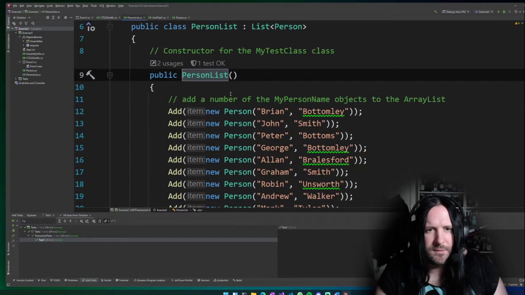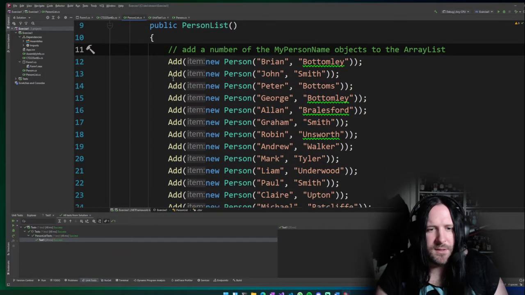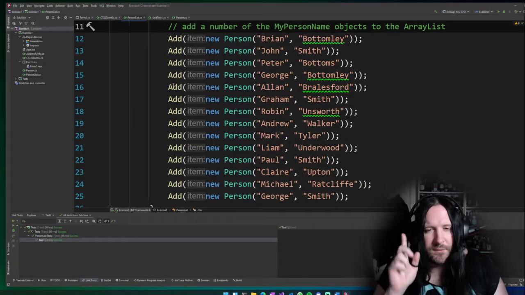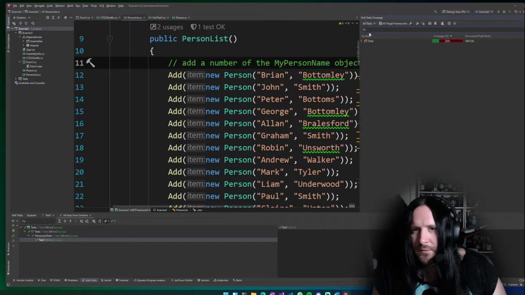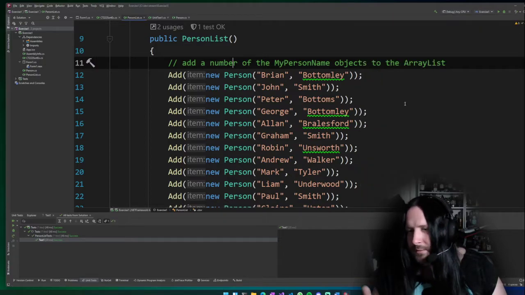Now, what I'm surprised by is I thought I would see code coverage lines, but I think I've got NCrunch in my head, whereas actually the coverage stuff is out to the side here, and so you can see, well, I think you can see, you can't really see it, but that's fine.